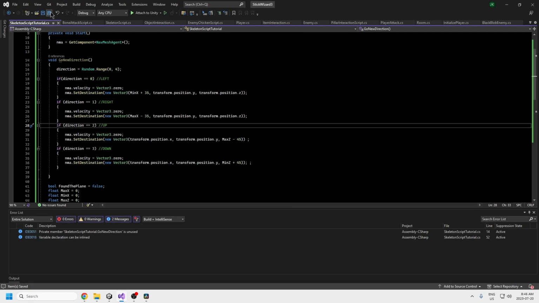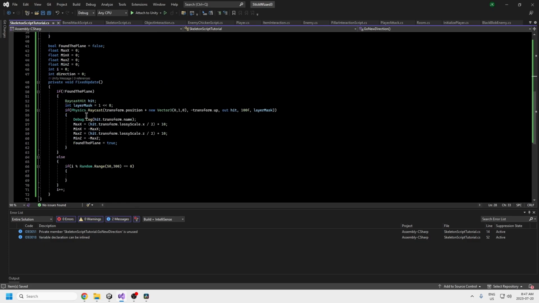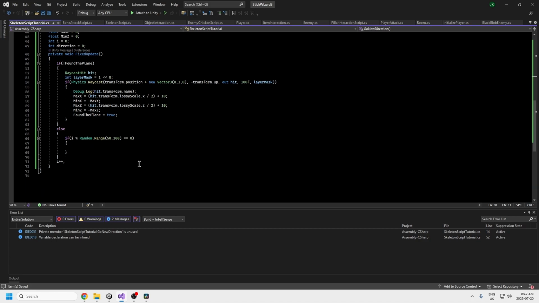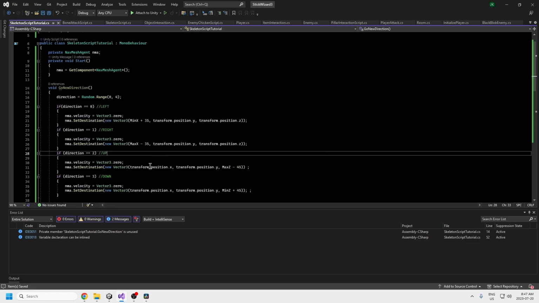So again, this is only working on planes. If you have a circular shape, like a cylinder or something that your raycast ends up hitting, because it will return any game object, right? We're just checking the scale of the game object. So technically, if you had some other object below it, it could get the dimensions, but if it's not a square, like a circle, it will try to walk into the corners. The nav mesh agent won't go through walls or anything like that. It's smart. You have to bake the nav mesh surface so it will know where to walk to, but just to prevent anything like that, only put this on the plane.